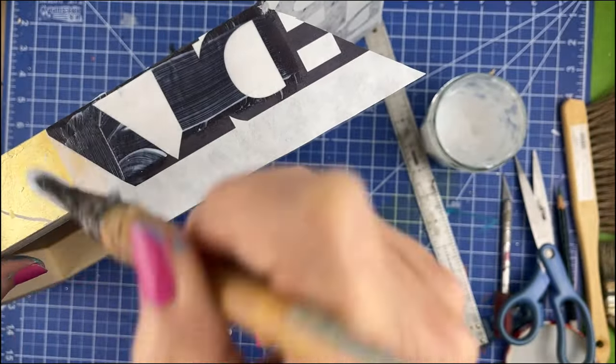So this fabulous little piece, I want that to sort of be a focal point in the middle. It was where two tightly wound rubber bands were kind of close to each other, and they made a really nice design. So my composition is starting to come together.